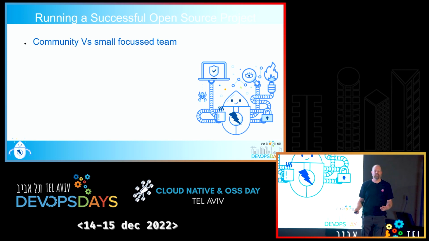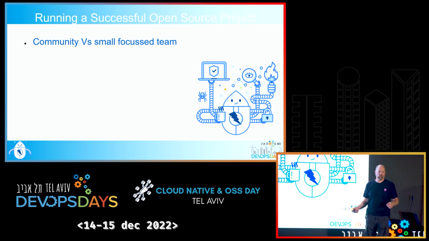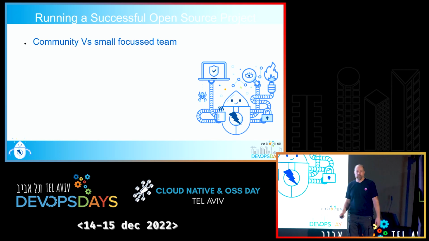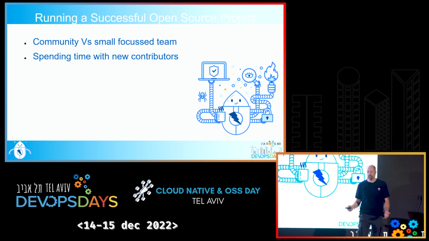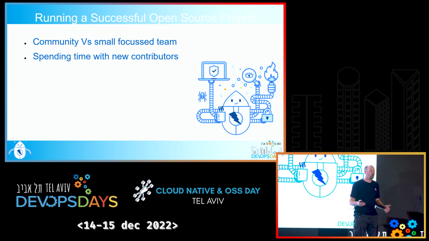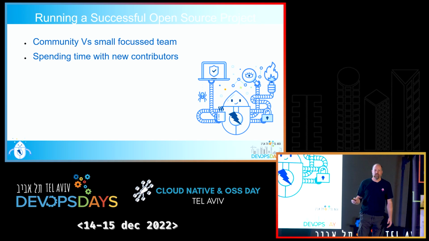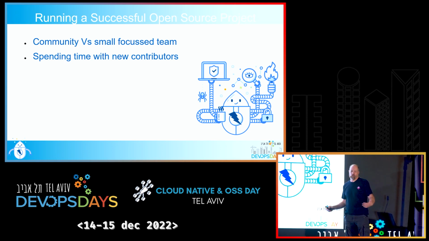The whole idea of ZAP is to make it easy for people to get involved. We've had developers get involved to learn about security, and security people get involved to learn about development. Rick, Kingthorin, one of the project leads, was a security person who knew no development until he got involved in ZAP, and he's now one of the project leaders. If you go down the community route, you do have to spend time with new contributors. It always takes longer for somebody new to the project to do something than it does to do it yourself. But if it takes me an hour to help somebody do something that I would do in half an hour, I will always spend that hour working with them. It's so important. It's actually usually a lot longer than an hour to do half an hour's work that you would do.